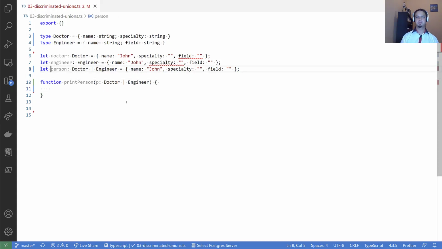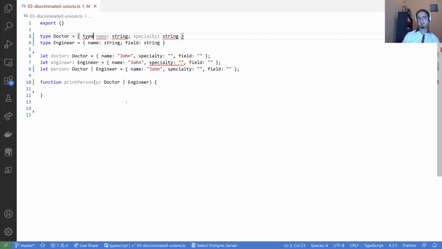So, I just want to point out that unions only allow fields that are present in at least one constituent. So you can't specify any field, and the type of it will actually be checked. So you can't have, for example, a field that is a number when the field should be a string. But the fact that it does allow extra fields is something that might not always be in our best interest. So how can we deal with this? Well, the simple answer is to use a discriminated union. And what is a discriminated union? A discriminated union is a union that has a field that is of a literal type that is incompatible between different constituents of the union.